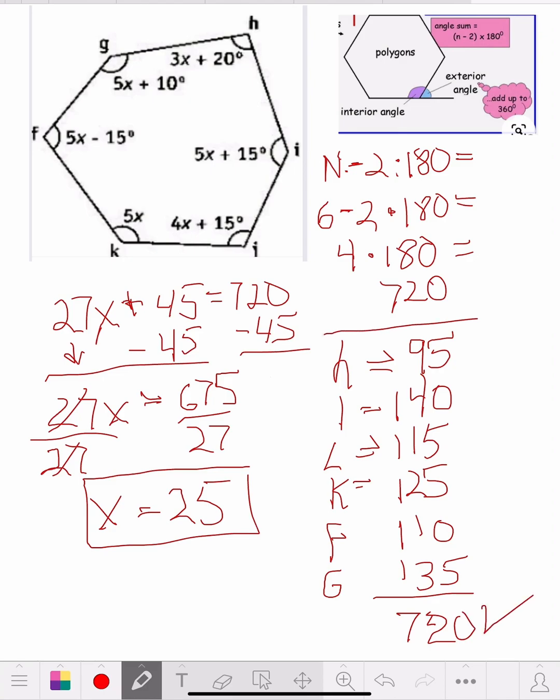Let's square all these off so the teacher knows these are my answers. We know x is 25, and then H through G, and we did them all. That's all there was to it. Sometimes when things look a little complicated, you just have to step back and say, I know, I could solve this. You have to remember this formula up at the top, n minus 2 times 180. You're going to see that more and more, because you'll see odd duck shapes and say, how can I figure the interior angles of these? If you know this formula, n minus 2 times 180, you can do it for any shape you've got.